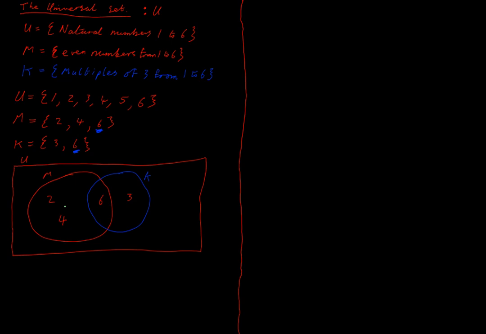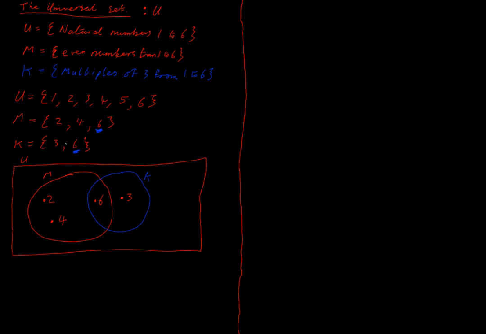Now there's something that we should be shouting at the screen at this point, because I'm missing something, haven't I? I should be putting in dots next to my numbers, because these are elements in a set, and on my Venn diagrams I'm going to put dots in. Now, am I done? I don't think I am, because I know that the universe includes 1, 2, 3, 4, 5, 6. And I've filled in 2, 3, 4, and 6. So where should the rest of my numbers go? They're not in M and they're not in K.